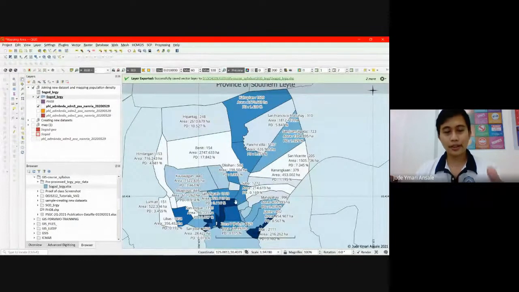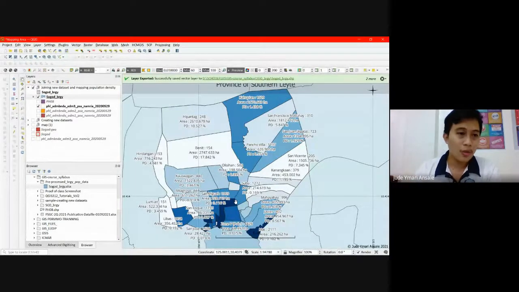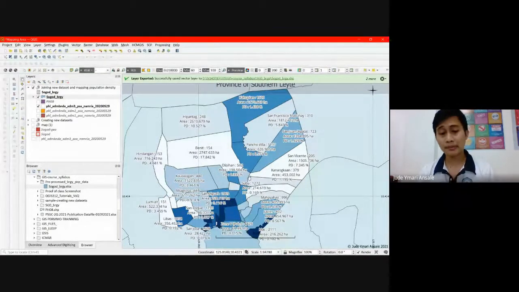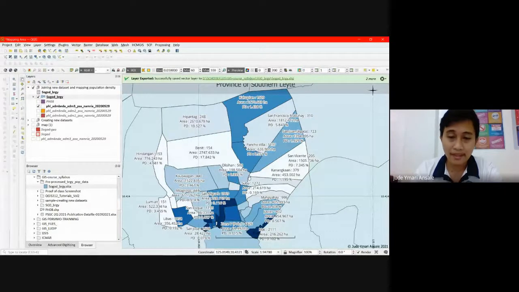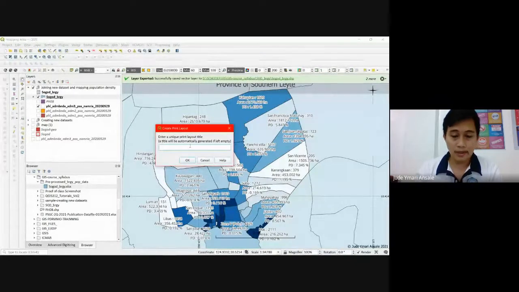Then after creating your next activity, we are going to create a layout. Sir, it is so messy. How do we identify and add other information? First, you're going to add a new layout.